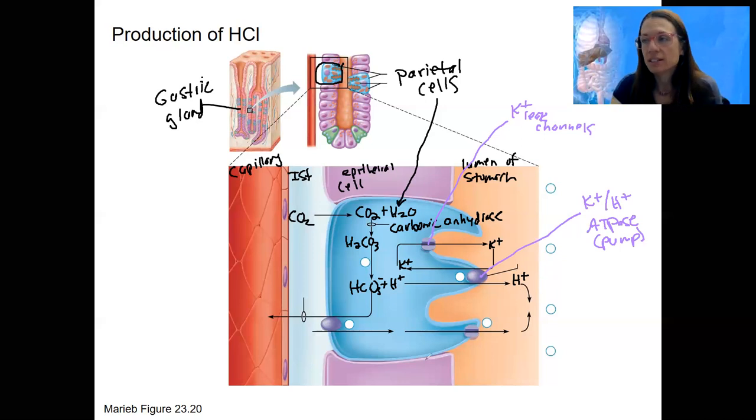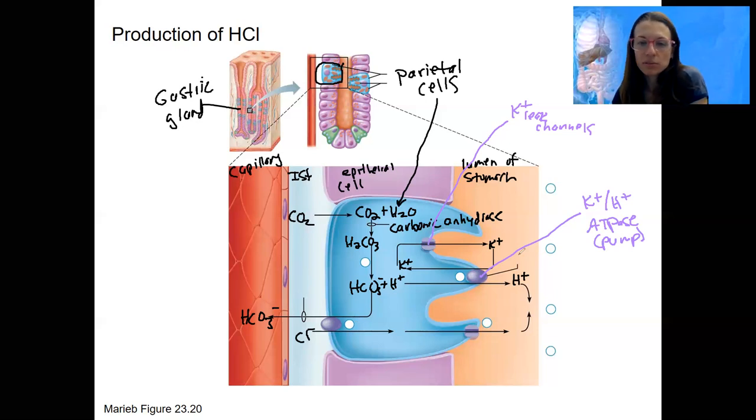Okay, one more thing we need. We need to get chloride inside the cell. So let me go back to my black color here. This is bicarbonate. This is actually going to go back out into the blood, which is how we like to carry carbon dioxide in the blood. So isn't that convenient? Carbon dioxide is actually carried as bicarbonate. So this process is helping out our cardiovascular system, our circulatory system, respiratory system, gas transport. In order to exchange this HCO3, we exchange it with Cl minus.